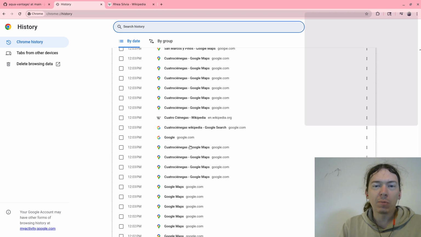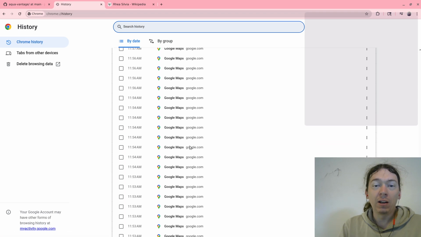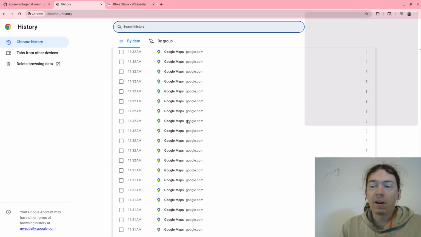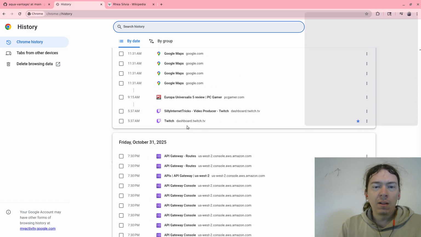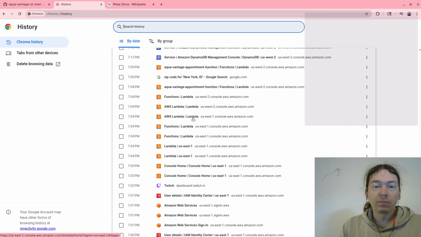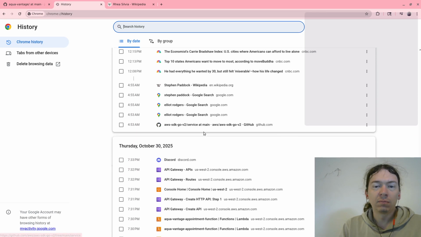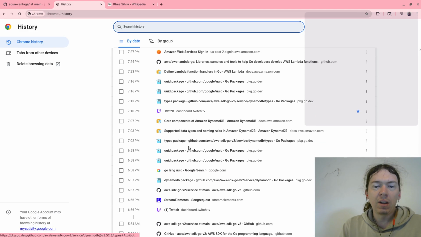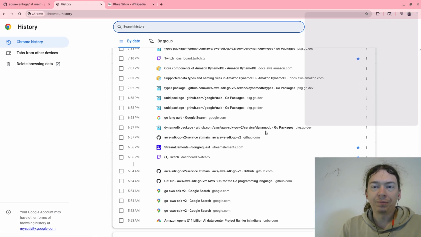Funny the way Google Maps throws so many entries into the history. Like these entries are not even usable for anything, I don't think. All right, let's see. Yeah, this is more like it.